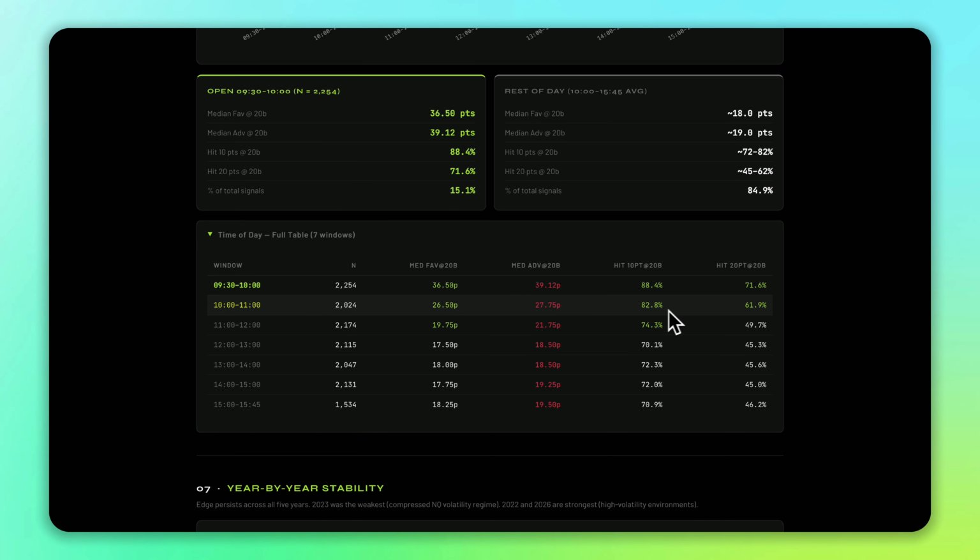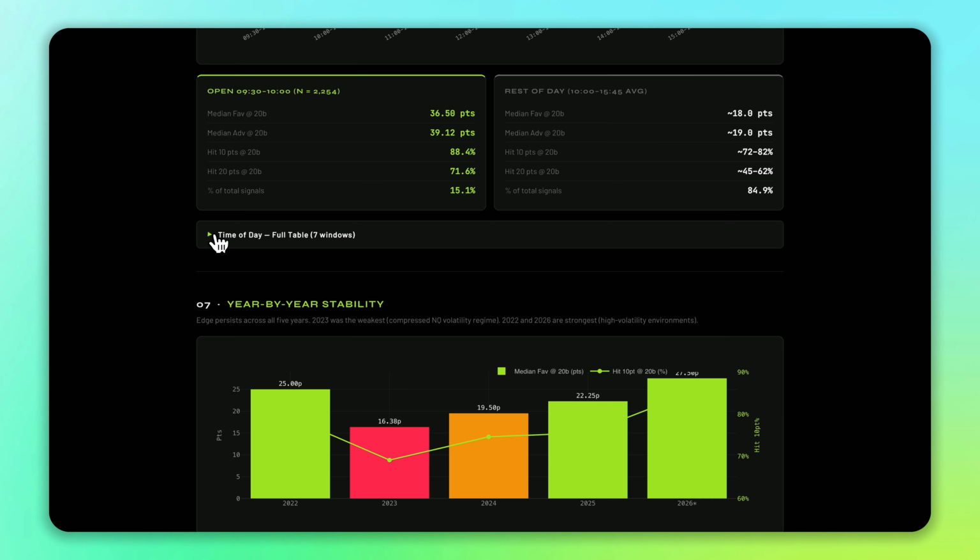And also, here you can look at for 10 points, you get 10 points 88% of the time at 20 bars. So you get the 10 points pretty reliably, and 70% is still pretty good as well. This happens over 2,000 times in the first 30 minutes in the last 4 years. So it doesn't happen a lot, but it's there when it's there.